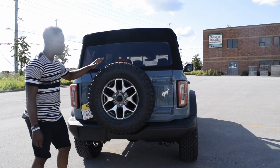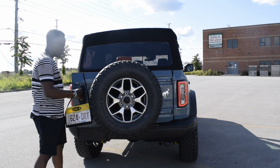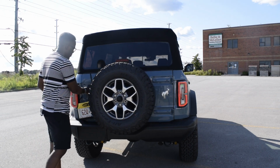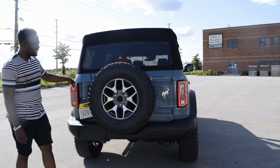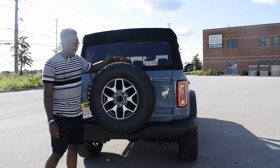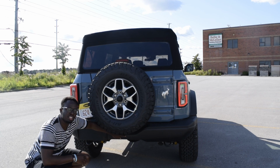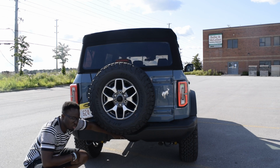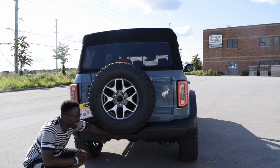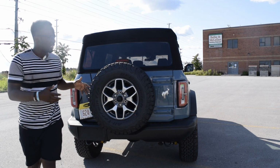On the back, however, you got the tire mounted right in the middle. The trunk does open rightwards that way, and you've got this nice LED light. Really, I like the design pattern in them. Got your brake light mounted above the tire and another steel beam in the back. The towing capacity on this car is about 3,500 pounds, which is good for a car this size, in case you were wondering. But the back also looks very rigid, very bold.